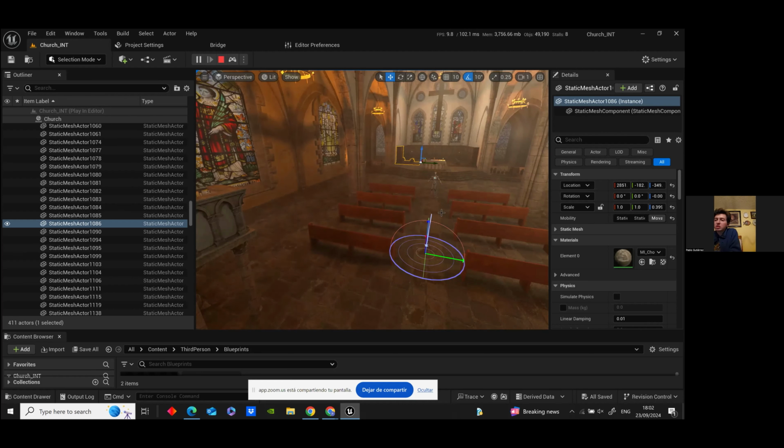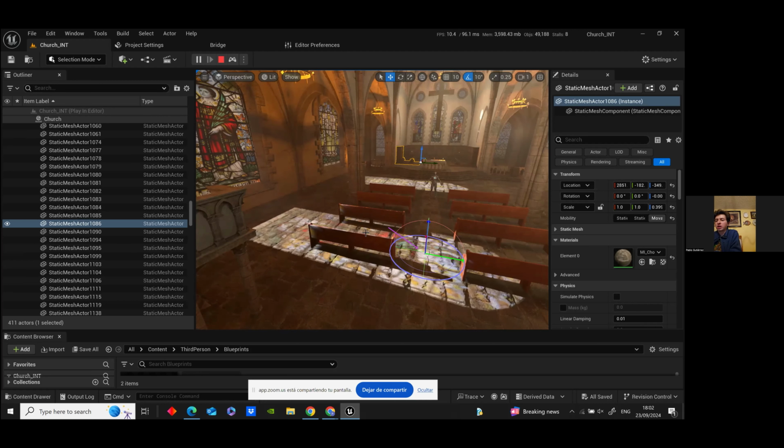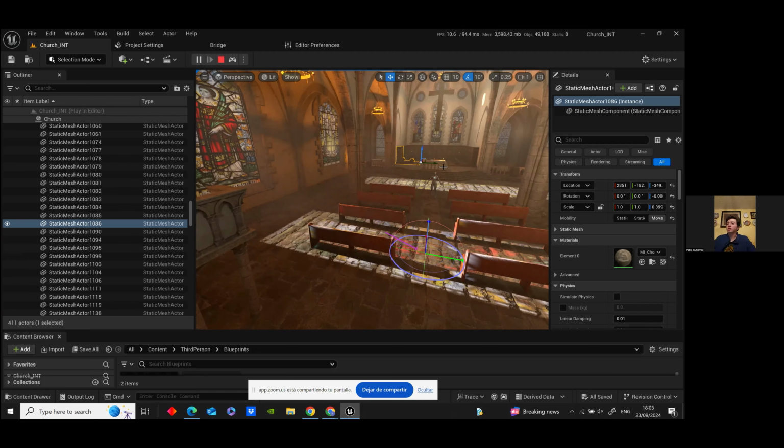What makes it interesting is that you get a more realistic way of how it will work without having the expense of how it will really work in the system. Because for this to work, you really need ray tracing or path tracing, and it's not really viable in virtual production. It's very heavy.